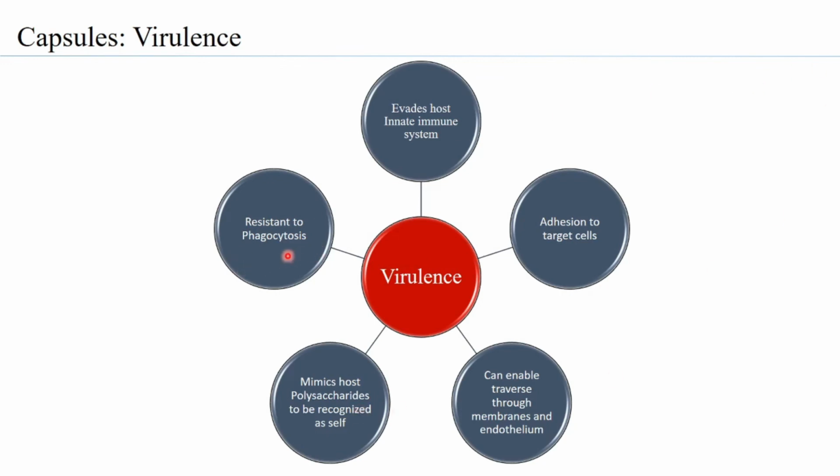Another study has shown that because of the presence of capsules, the bacteria are highly resistant to phagocytosis. So phagocytosis is one of the means by which bacteria and other germs are removed from the host. But the presence of capsule makes it resistant to phagocytosis. Already what it does is it has found out a means of evading the host immune system. And therefore, all these various studies that have been carried out show how just the mere presence of a capsule is responsible for making the bacteria highly virulent.